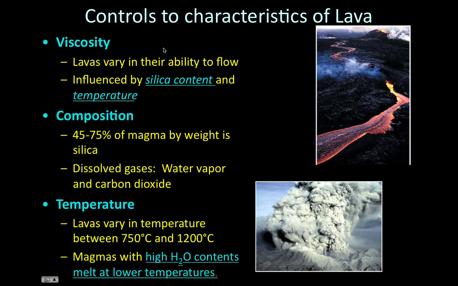And last, we just can consider temperature in more detail. Usually it's going to be that lava is in a temperature range between 750 degrees Celsius and about 1200 degrees Celsius. But an interesting thing can happen. If you actually have a lot of water mixed in with your lava, you actually change the temperature at which it will melt. Water actually lowers the melting temperature, so lavas will actually be able to melt when the temperature isn't as great, and in turn the pressure isn't as great, and so you could actually create lavas if a lot of water is present.